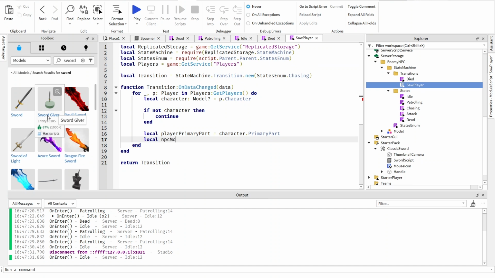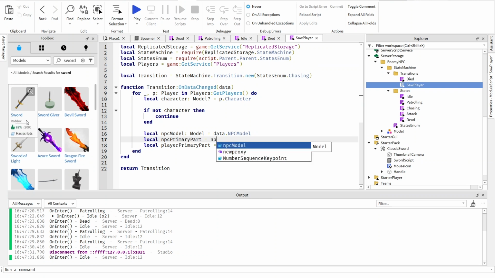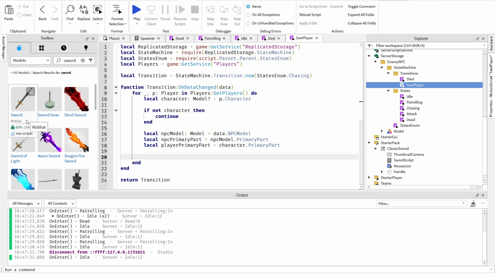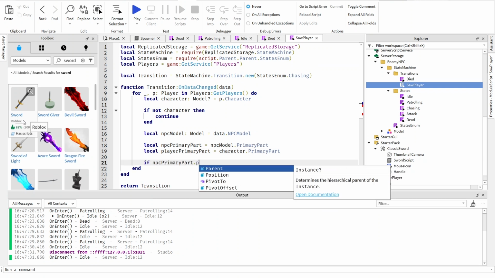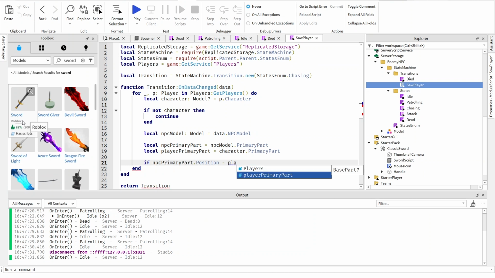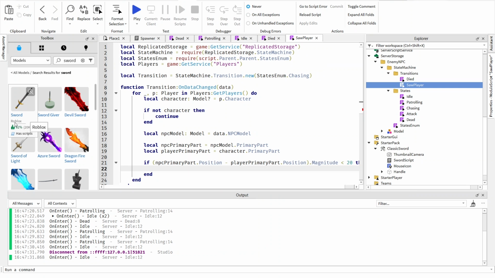Local NPC model equals data.Model, and this is a model, and you will need local NPC primary part equals NPC model.PrimaryPart. We have both the primary parts, and now we need to check the distances. If NPC primary part.Position minus player primary part.Position, magnitude, which is the equivalent for distance, is less than a fixed value, let's say 20, then we start following the player.